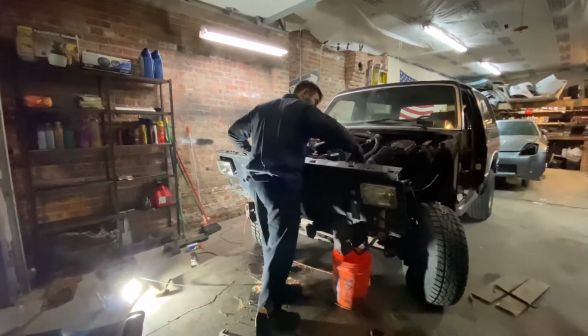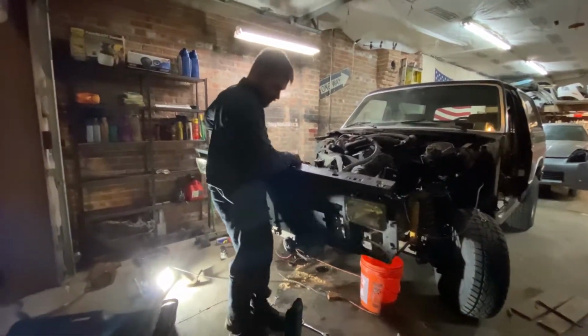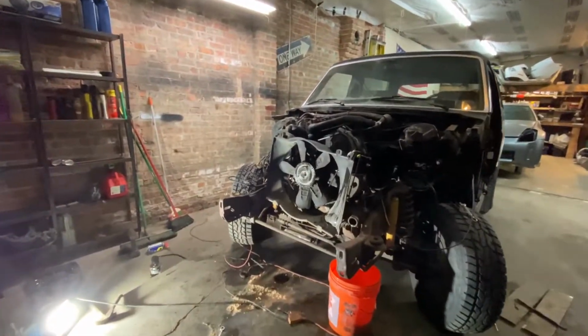And after all that, I removed the whole front core support with the radiator and all the oil coolers and stuff. So that's it for right now.